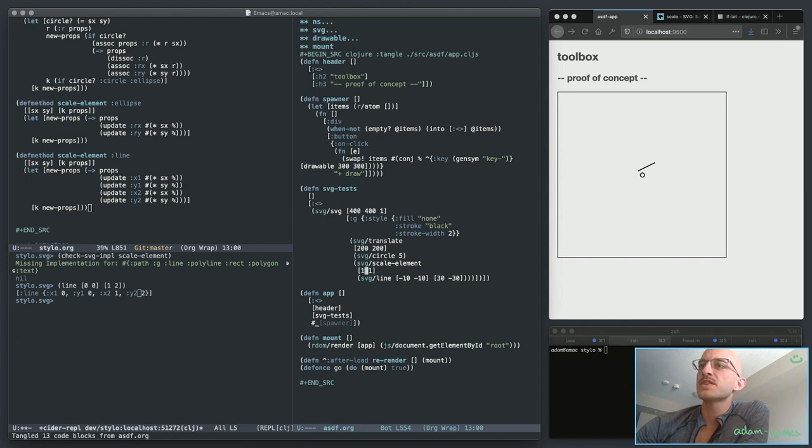I'm having a really hard time actually deciding how I want this to work. I kind of want it to scale from its center.